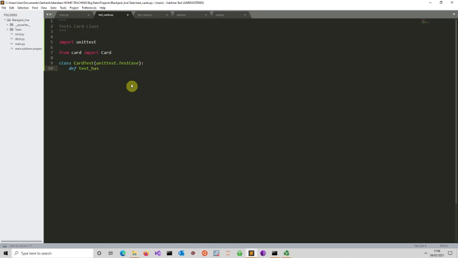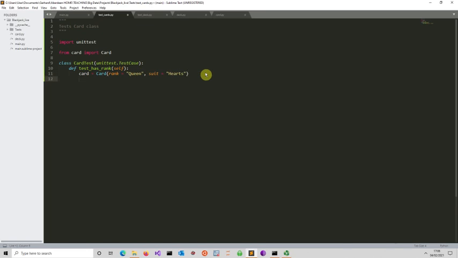Test has rank, referring to self. Okay, let's initialize a card, and I take as a card here the rank of, say, queen, and a suit which I think might be hearts. I should spell it correctly to be consistent.